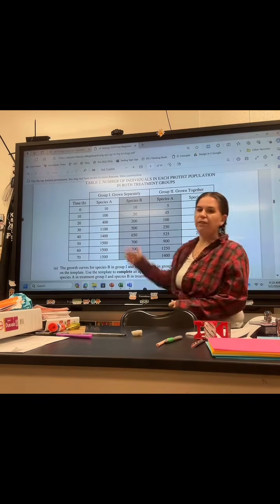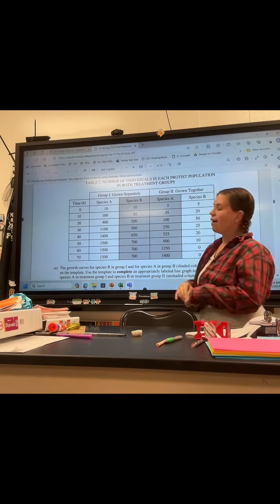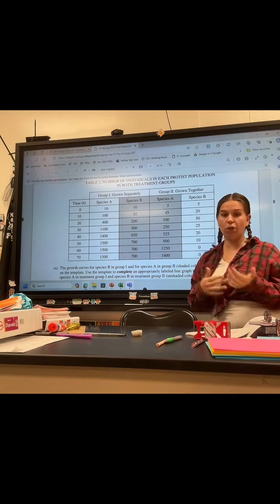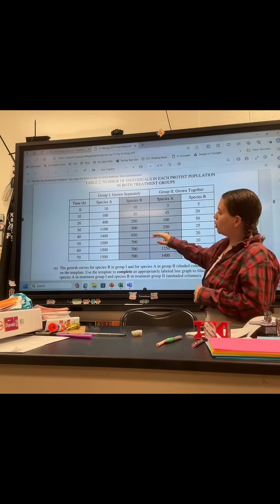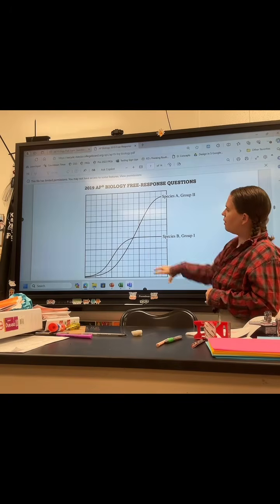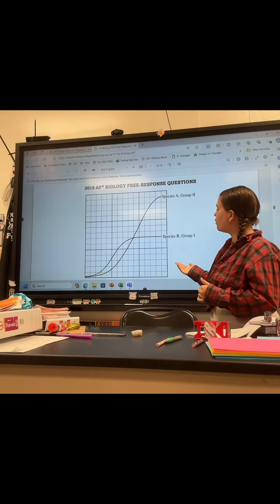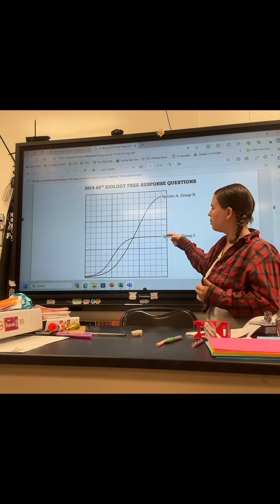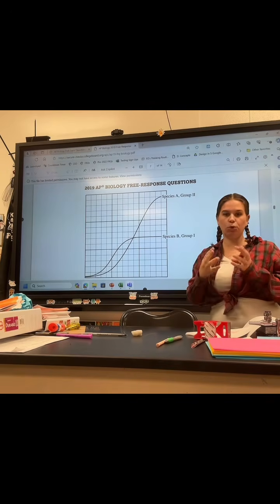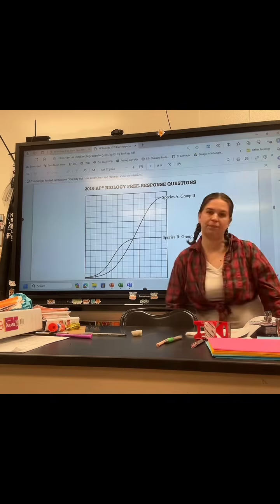So this one, we have different times. So it's a linear scale and linear data. So although I have species A and species B, and I'm looking at how those were grown together, grown separately, I'm actually going to do a line graph for this one. And so they were really nice, and they gave you 2 of them already graphed, so you had to put it on there. And so on this graph, you would have figured out where the endpoint was to be able to figure out, well, this is 700, and that's 1400. So you'd be able to then graph those points to put them onto your graph.